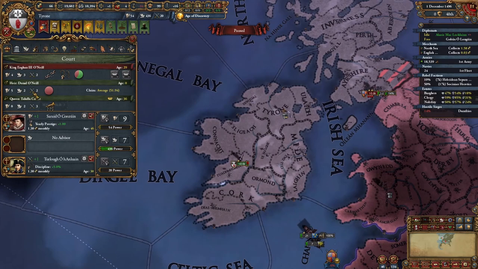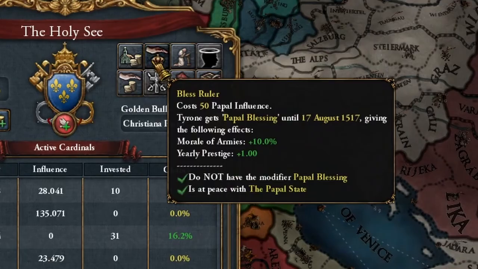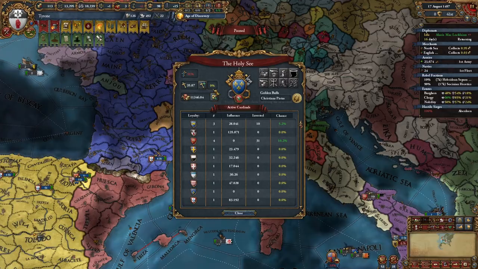Oh my god. Oh, I'm at war with the Pope. Can I just peace out the Pope and give him land? Like, you know, you get this and you get this. I peace out the Pope. I get this. Anything else that helps me? Yeah, morale of armies plus 10%. Yeah. I'm gonna get the Grand Company.